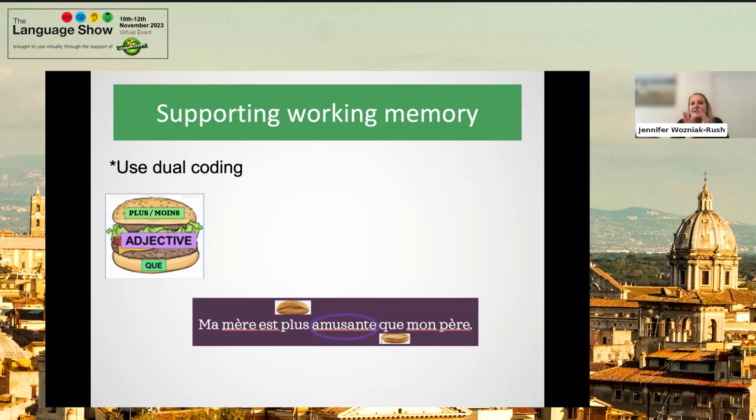And in the middle, we know that we need something in the middle of our burger. We don't only eat the bread. So in the middle, I've got, for example, here my adjective, because for that specific example, I'm teaching them the comparative. So I'll practice it with the class, and then we will look at it in sentences. So you will ask pupils to find it in a sentence so that you can see they can recognize it. And again, at first, I've got that visual, so using the picture as well, just to help the pupils remember. And then gradually I will remove that support.